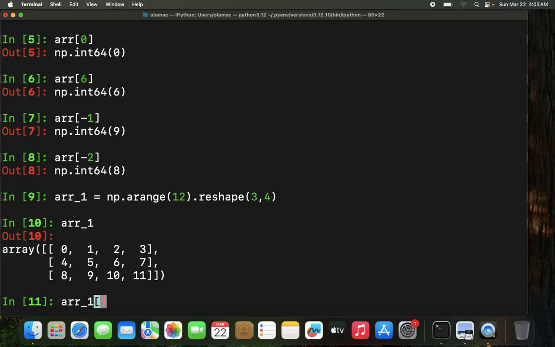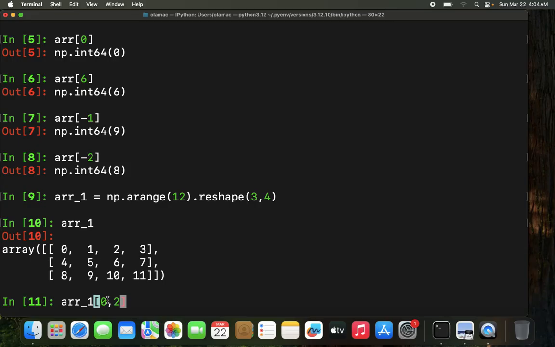Then say we do 0, 2. So here 0 is the first row, and then 2 is the third column. So this is saying, go into the first row, which is the row of index 0.